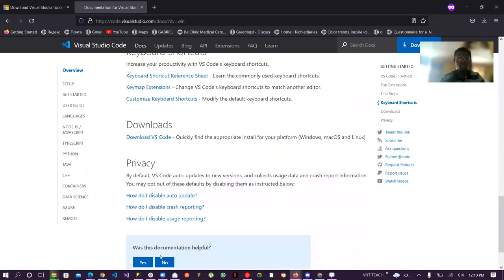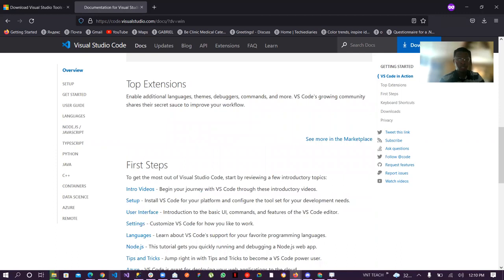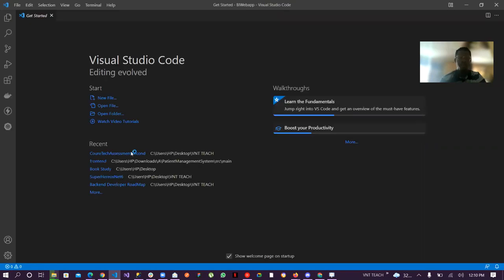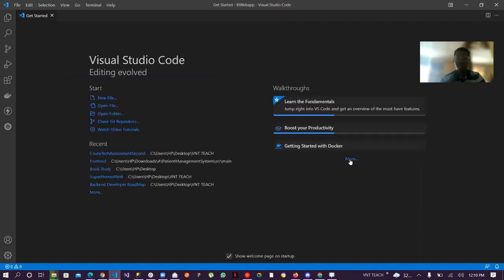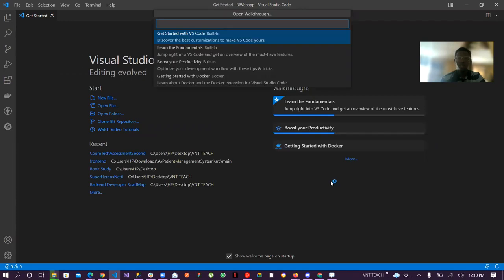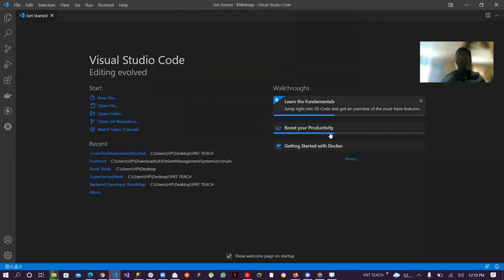So when you finish installing it, this is what it's going to look like. It's coming up, so let's give it a couple of seconds. Yeah, this is what it's going to look like. When you're done installing it, you have a little bit of walkthroughs or tutorials to at least understand what's happening with this, right? So you could decide to go through the walkthroughs, it might help you.